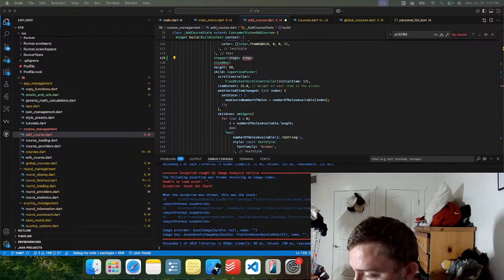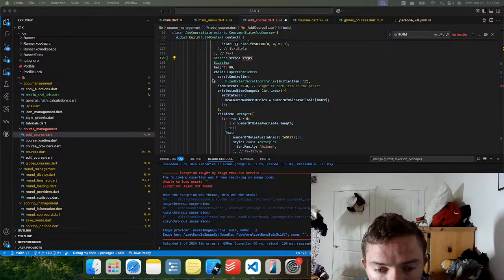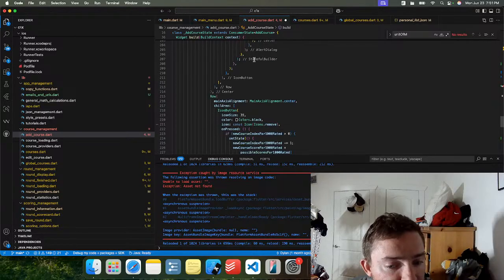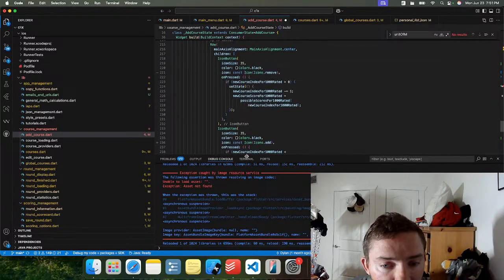I know I'm doing all this off screen. I don't want to add additional buttons to hit though. Okay, so this is not going to be a stepper. Instead, it's going to be this row.